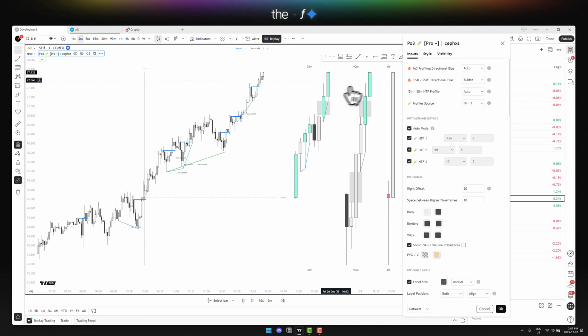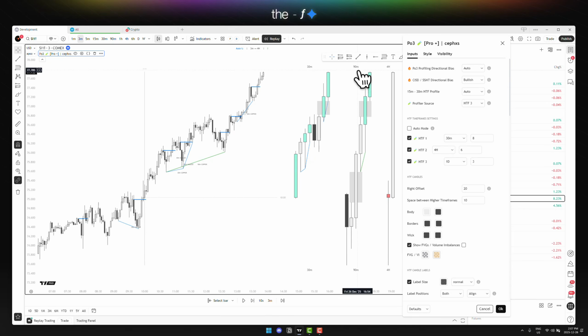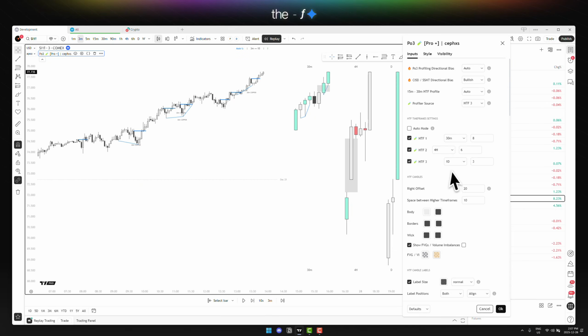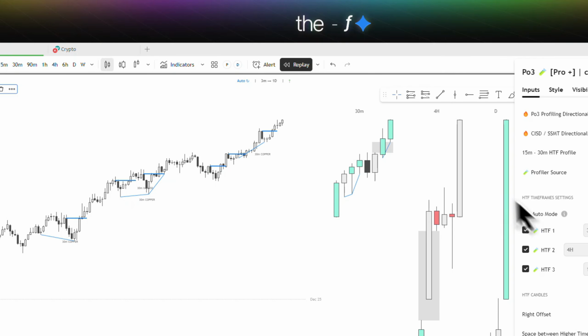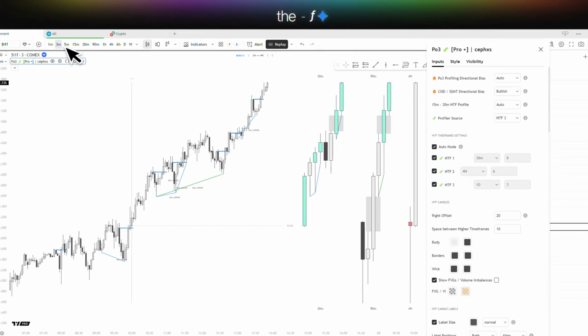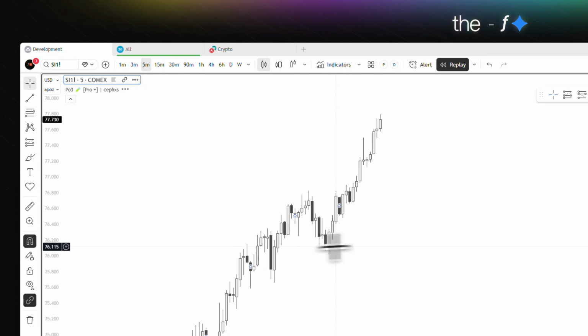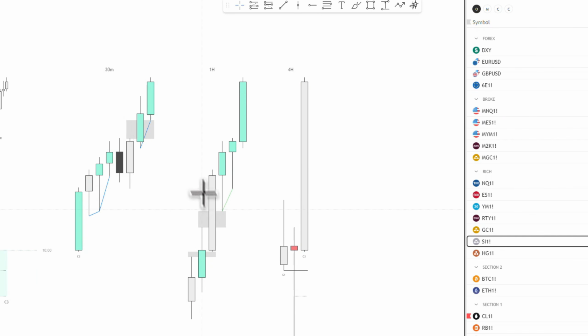If you don't like the auto settings, you can just turn it off. And when you turn it off, it's going to use these. So you can see the 90 minutes is going to change to 4 hour, and the 4 hour is going to change to 1D. And you can see it has automatically changed because it's on manual now when you turn it off. But if I turn it back on, you see it profiles basically automatically. If I go to the 5-minute, you're going to see that I use a different HTF2 automatically. It's all handled automatically, using standard time frame alignment, ICT time frame alignment, as it is an ICT tool.